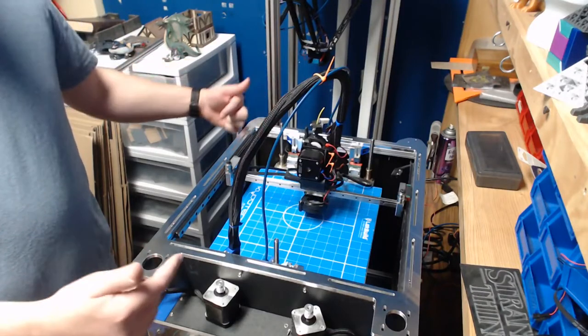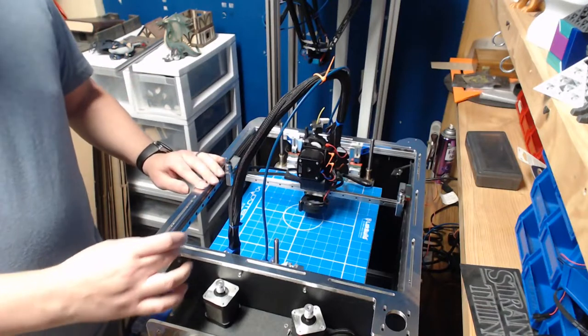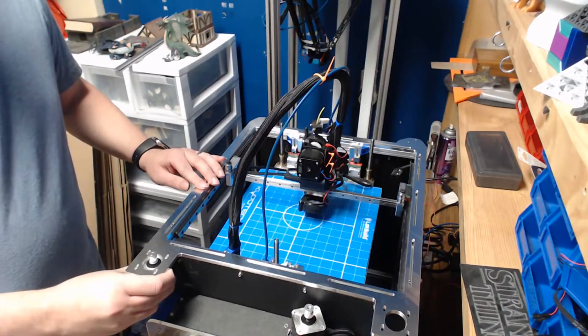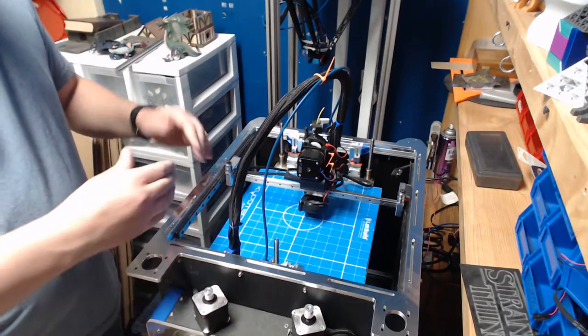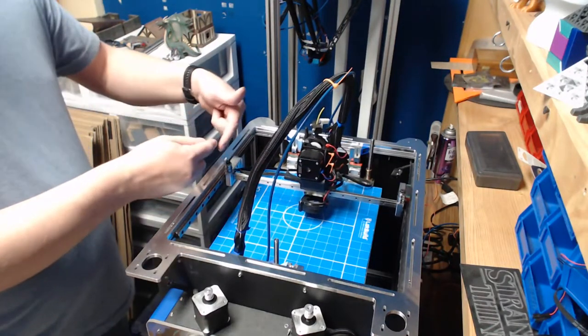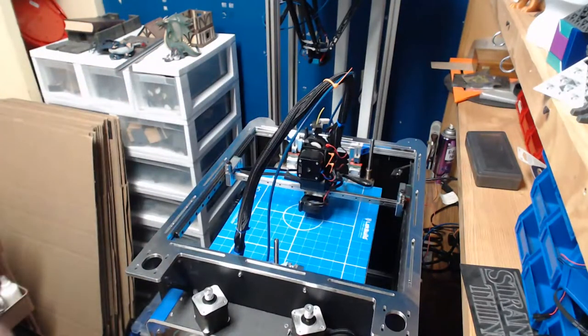The trick to it is the alignment in XY is not nearly as adjustable. We still have the adjustment back and forth for stepper tension when the stepper fits in here. That lines up beautifully. But we do not have the ability to adjust for things like these idler pulleys I'm using that are flanged bearings, about a millimeter and a half wider than the GT2 pulleys, because the belt teeth don't sink in and they're just a little bit bigger in diameter.